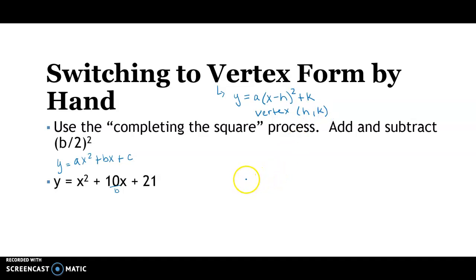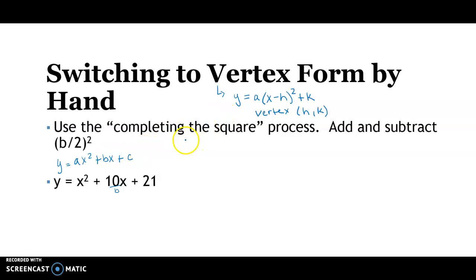So, with the completing the square process, the math can be pretty intense if we don't have a 1 as the a. But in our problem, we definitely do have the 1 as the a. For me personally, unless I'm told that I have to do it by hand, if I have anything other than 1 here for the a, I tend to use my calculator to find the vertex and go to the vertex form with the calculator rather than by hand.